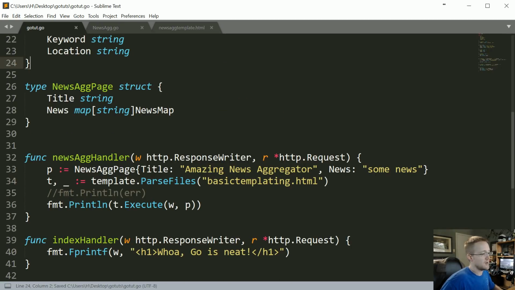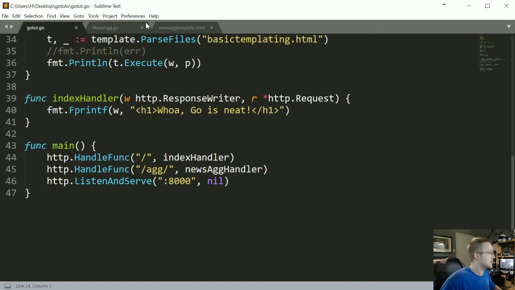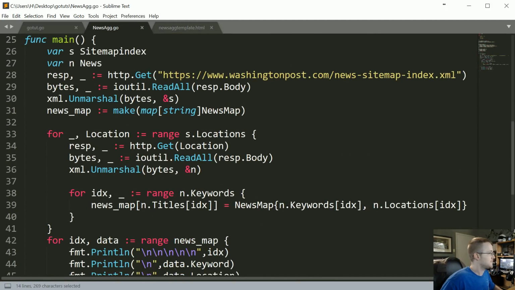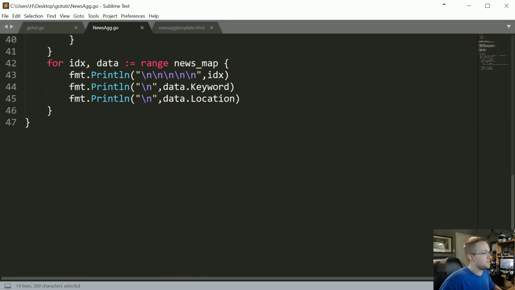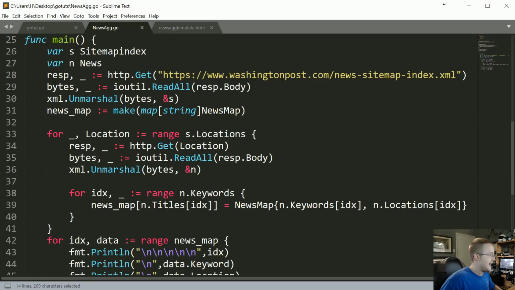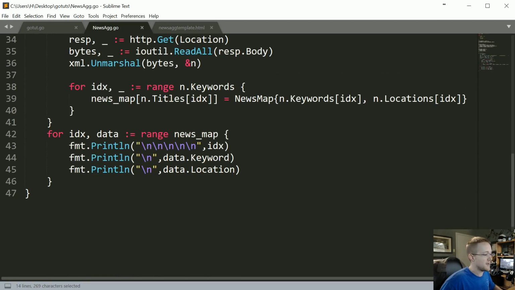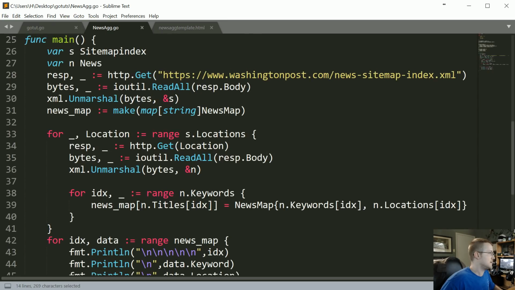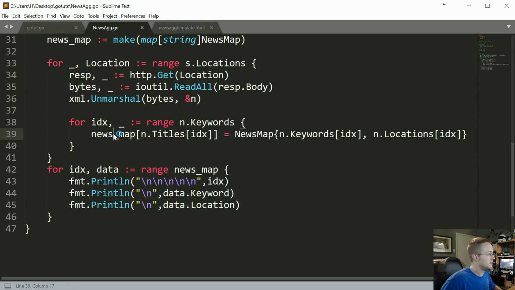Cool. Okay, once we've done that, basically our entire main function is going to go in the news ag handler. Basically the news variable will be news map.